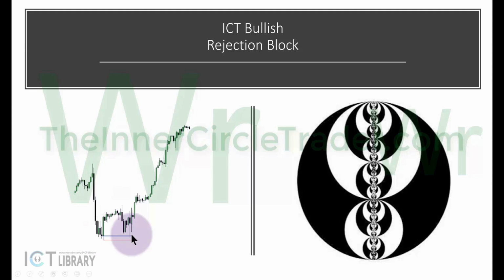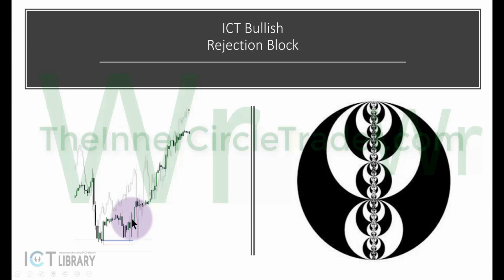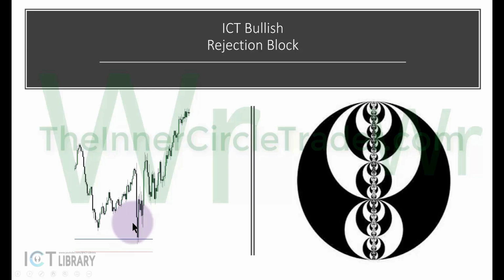if it's calling for it to be higher and you have a rejection block, and this is hourly, you drop down to a lower time frame. It could be a 15-minute time frame, it could be a 5-minute chart, but you're going to be looking for something after this low forms. That would be a bullish discount array. And what does that look like? Well, here's a 5-minute chart after it sweeps the rejection block.